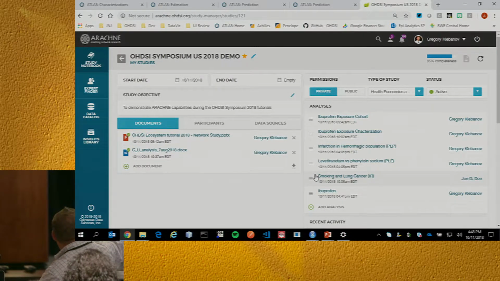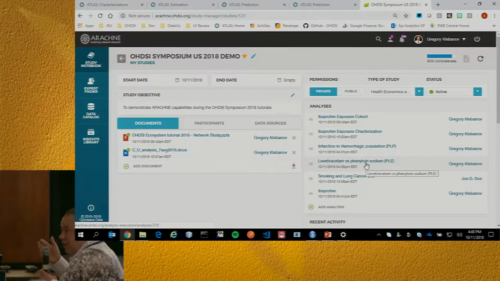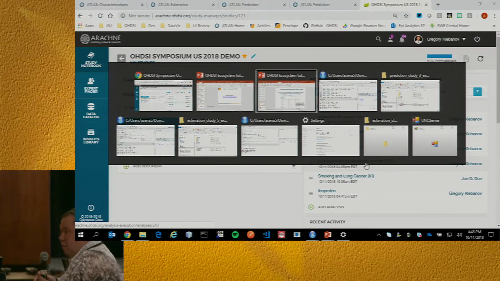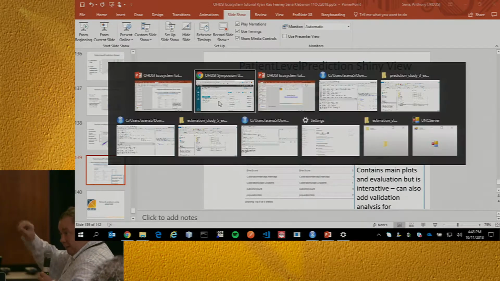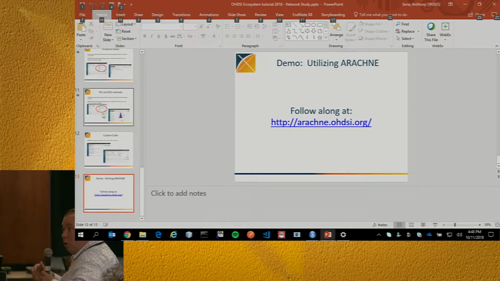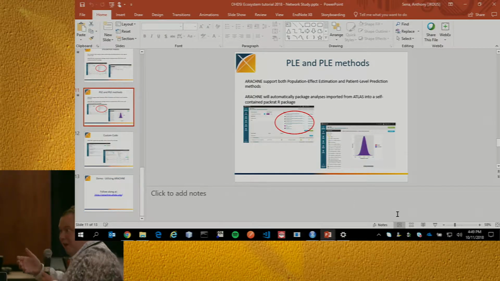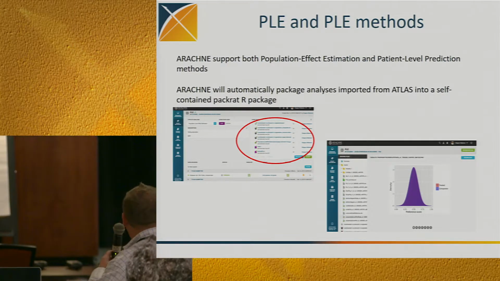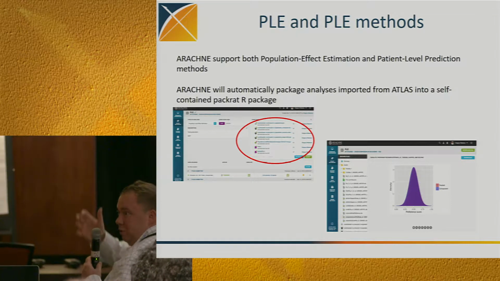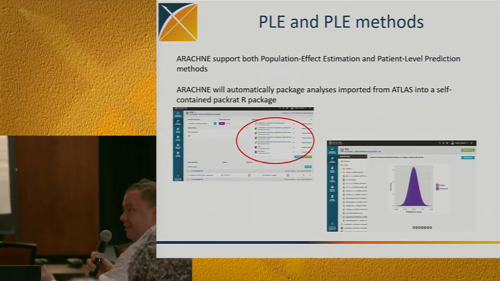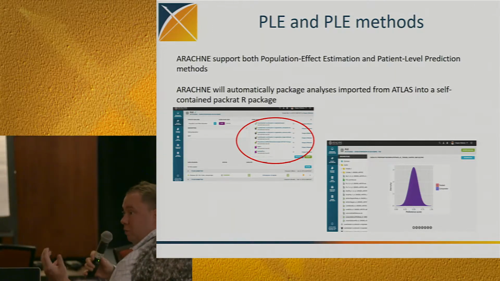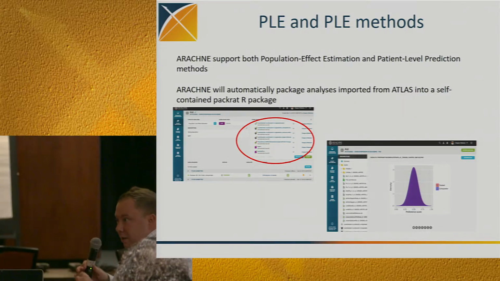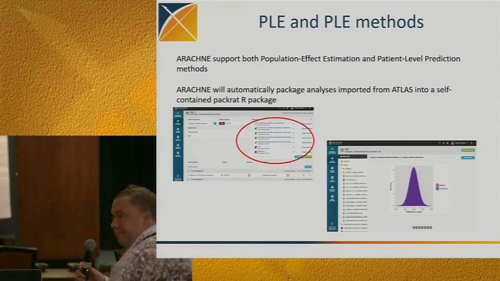Yeah, so for example, what Greg's showing there in terms of analysis, if we had the results, think of that as a data file that you could then download and do whatever you wanted with. Whether that data file be a CSV file of summary statistics, or a figure, an image file that has the propensity score distribution plot, like this one right here. That's an artifact that you would actually get in Arachne; the site would generate it, put it up into Arachne, and then you would be able to view it and explore it.